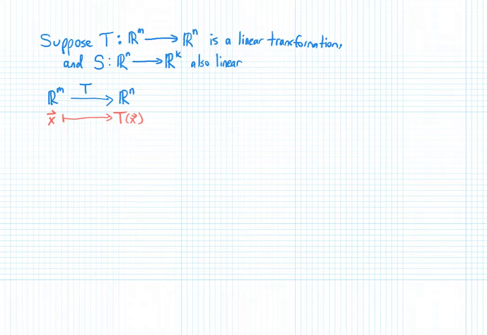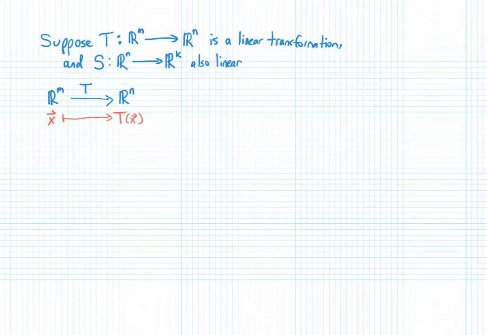Note that I'm not just keeping track of the individual vectors anymore, but I'm also keeping track of the entire spaces that t goes to and from as a transformation. We didn't do that with functions because for functions, it's always just real numbers. But now we have to worry about, is this an m-dimensional vector? Is it an n-dimensional vector? And so we need to keep track of that as well.